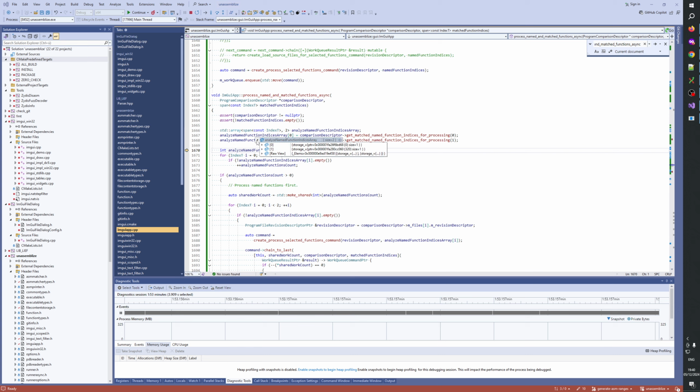So this puts size 1. Get matched named function indices for processing size 1. That doesn't make any sense. It should be 91 both sides, right?